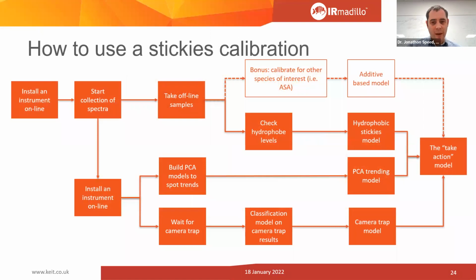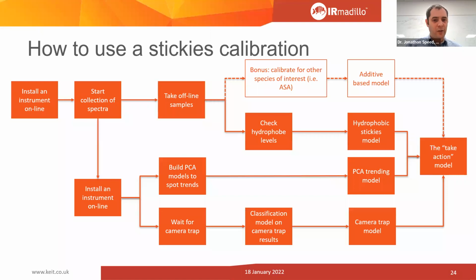And this is something we could measure in a paper machine. We are actively talking to customers now about moving this forwards and actually doing this installation. We haven't had a chance to do it yet. So if anyone on the call would like to talk to us, I'd be more than happy to listen. But we are beginning to move this forwards. So what do we do? The first thing you do is you install an instrument online and start collecting spectra. That's fairly simple, fairly easy to do.